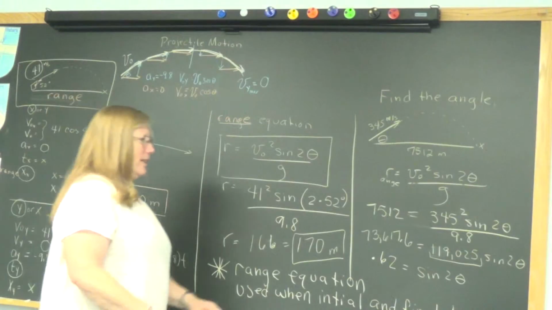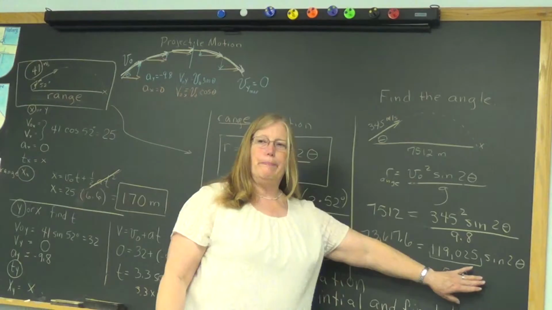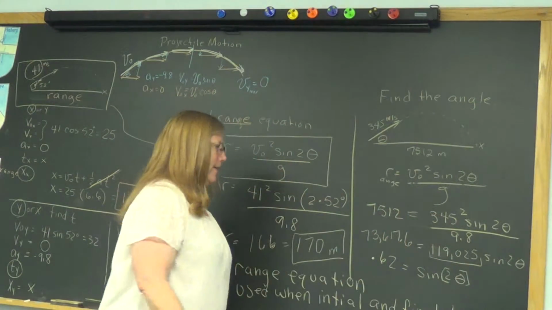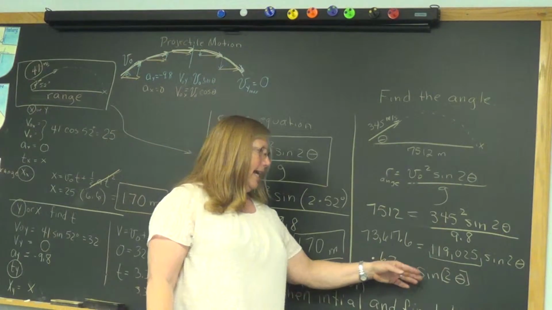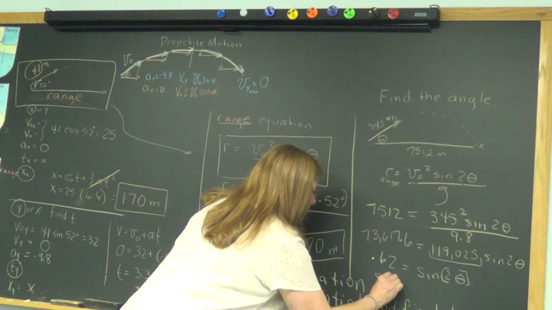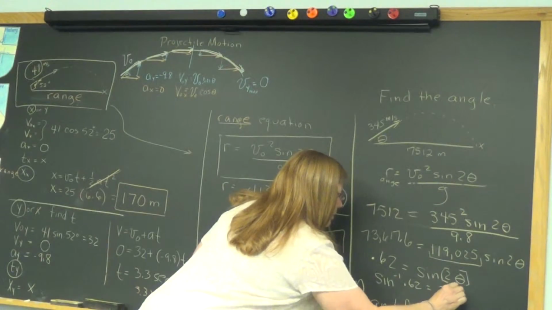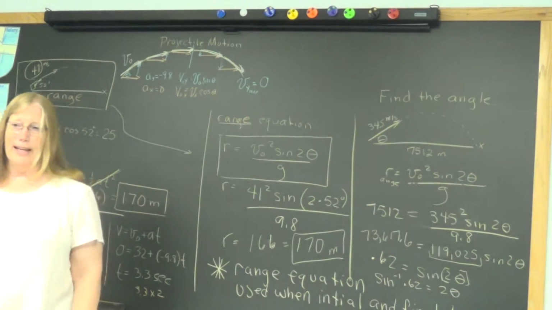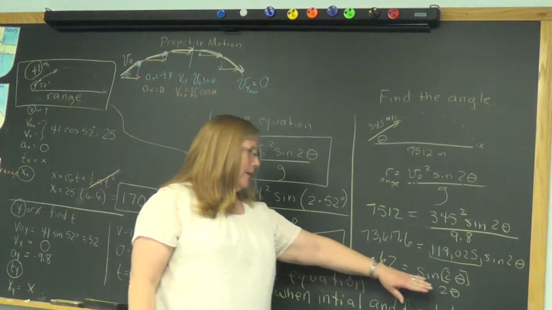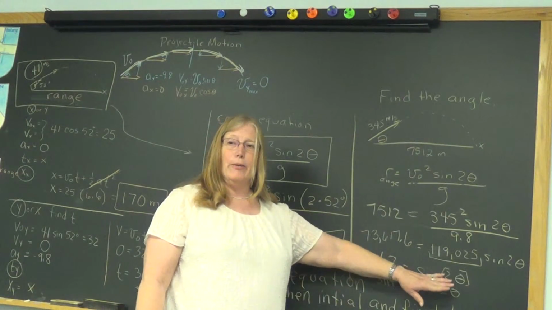So what we're going to do is say, let's just say we want to find out what this whole thing is, and we're not going to split this up. You just have to get rid of the sine. So we're going to say the sine of something is 0.62. Your calculator can tell you what angle has this as its sine, and as you said, it's sine inverse of 0.62. But that is going to give us 2 theta, not theta. So that's the little tricky part. Then you divide. But you can't divide first. A lot of students say, well, let's get rid of this 2 in this step and make this 0.31. It will not work that way.